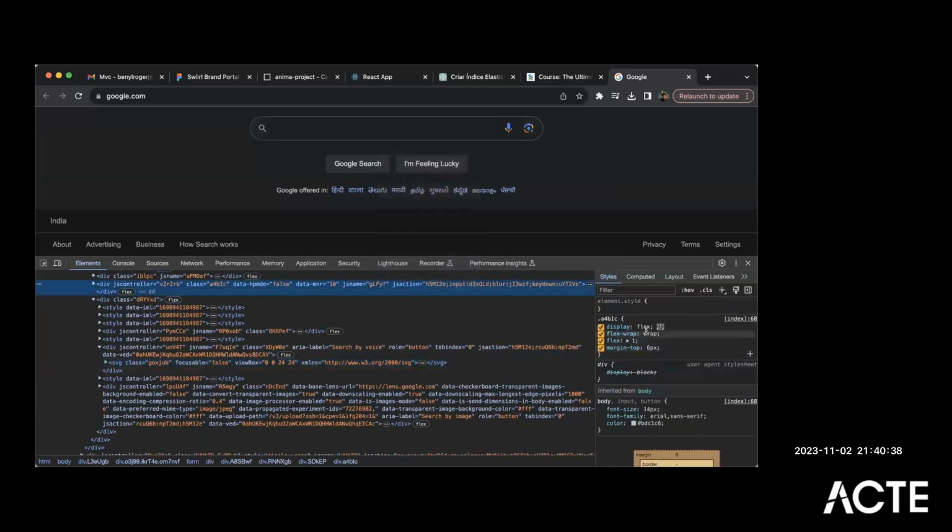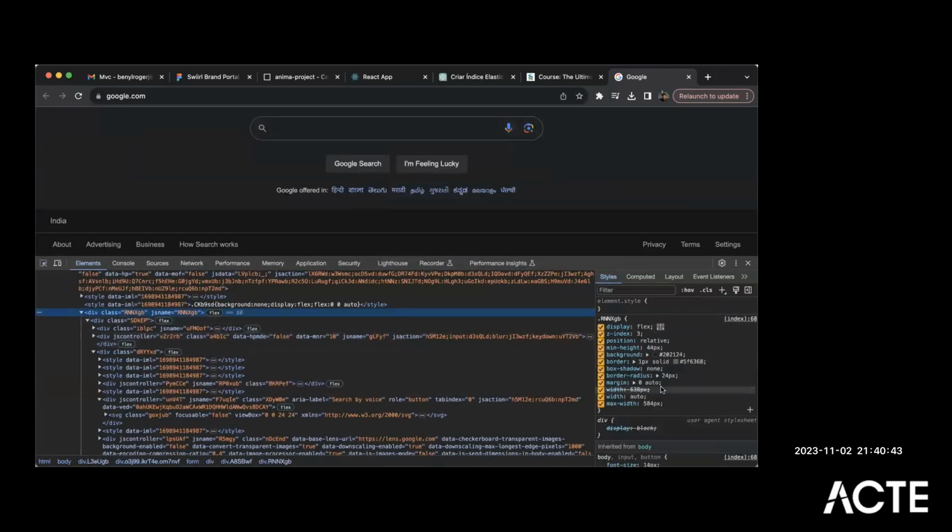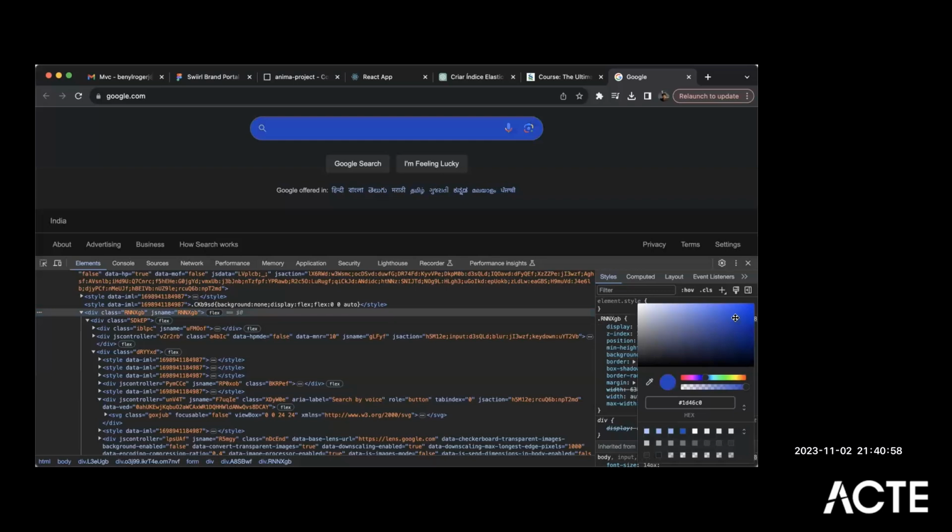See, for example, now this is one text box. Just give me a second, I'll show you. This is the text box position. So the minimum height and position are given, the background color is given. So let's see if we can change the background color. I gave blue and I'm able to change the Google color itself. So with the help of CSS, you will be able to change anything in the web page.